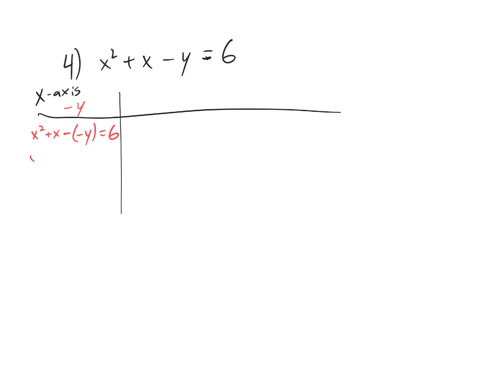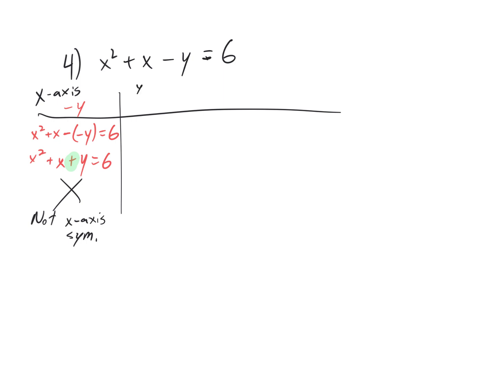And very quickly, if I simplify this just a little bit, you will discover that this is not the same as the original, right? You will see that there's a big difference here, which is this plus sign, okay? That is not the same as the original. Therefore, this symmetry does not work, okay? No, not x-axis symmetrical, okay? So now let's go ahead and test the next one.